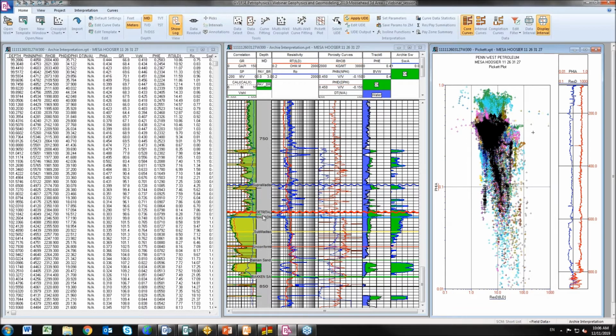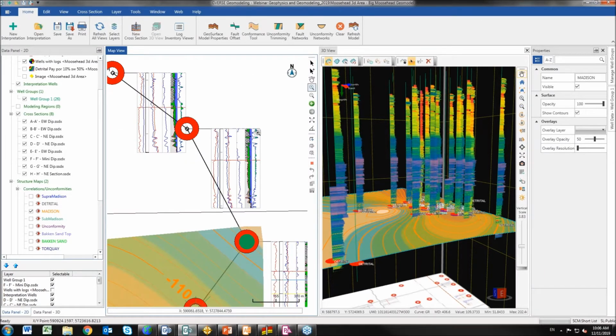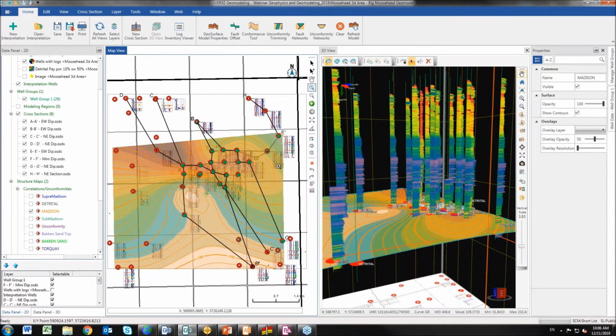We have the information here: the Madison, the detrital, and the unconformity. We see the area that we are interested in here. Within that analysis, we save the information. I created the layers, all the layers you saw in the petrophysical analysis that came from the Archie equation, and brought those layers here just to have an idea. Very good, but we still need more tools to integrate here to say what's going on.